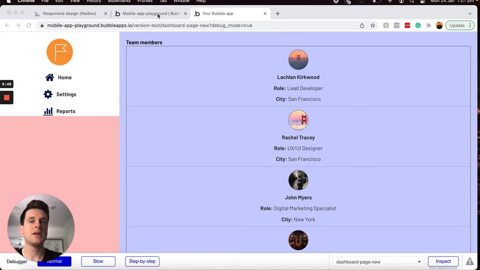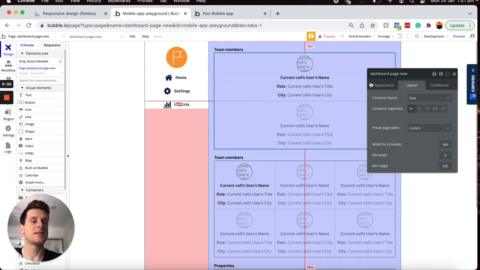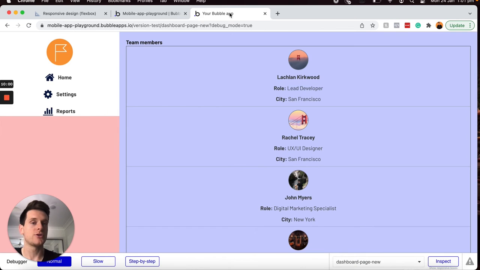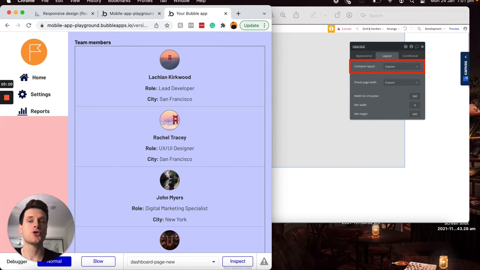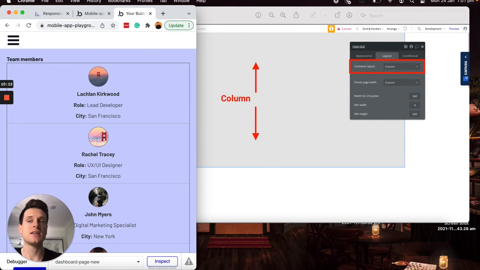So if I jump into my Bubble editor, you'll see that the overall page container layout is set to be a row, and I have two separate groups on my page here that sit beside each other, which in theory looks great because at the moment I have two rows, they sit beside each other, and when I reduce the page, it's going to just shrink the width of each of these rows.